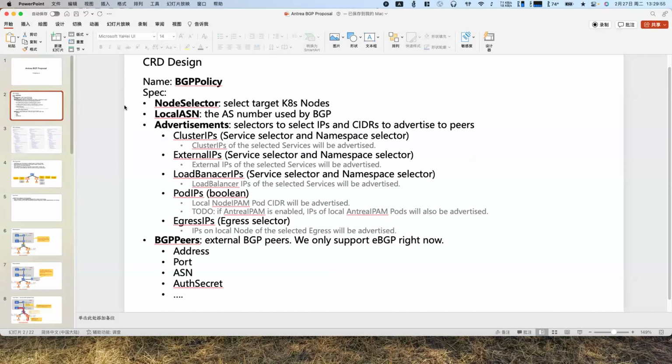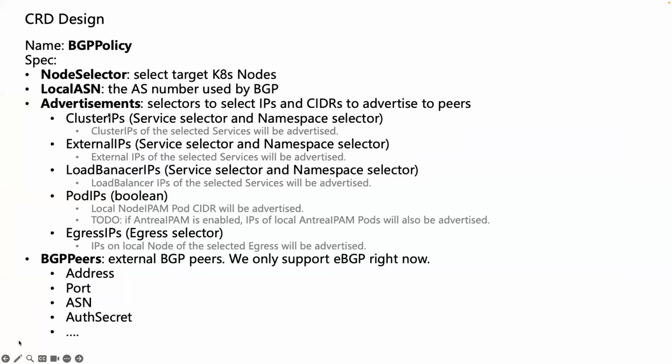Okay, let's just start. First, let's see the design. For the name, I name it BGP policy. For the spec of the CRD, we have four main parts. The first one is the node selector.